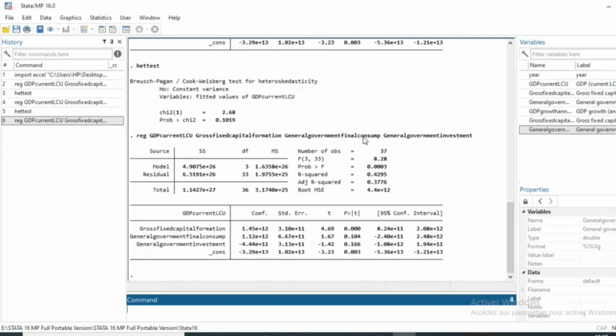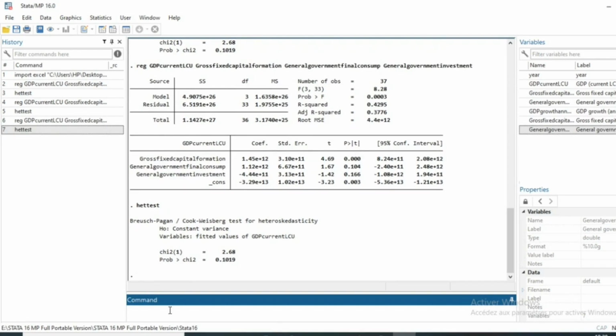You can see that the results of our linear regression model are now available. We can analyze the results by looking at the R-squared or the significance of the different coefficients, but the aim of this tutorial is just to analyze the heteroskedasticity of the linear regression model in STATA. You just need to type the command hettest, het for heteroskedasticity and test. After you have typed this command following your regression analysis, click on OK, and you will see the result of your heteroskedasticity test.